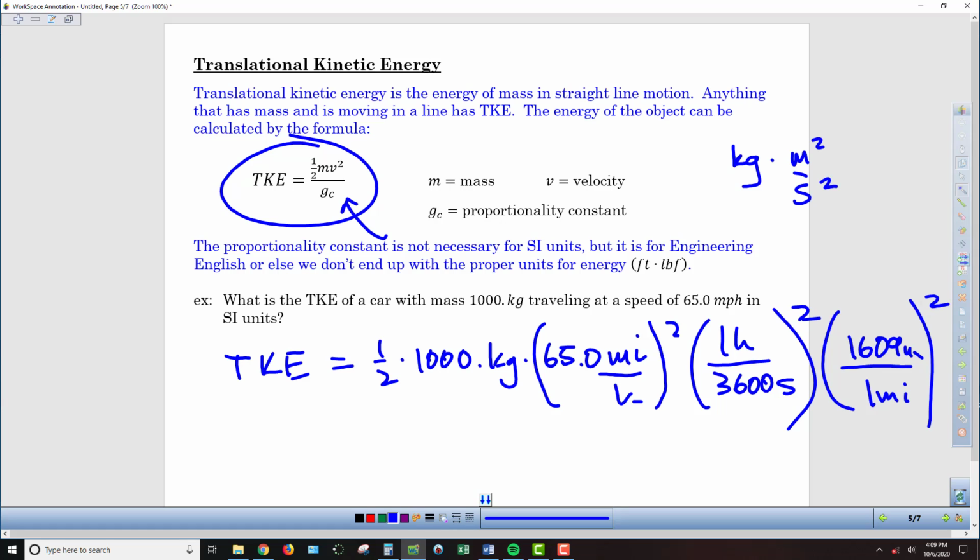So with everything here that we see, we're going to just multiply it all out and then end up with an answer to 3 significant figures. And so when we're all said and done, we get an answer of 4.23 times 10 to the 5th joules. Now that's 423,000 joules. So we could also write our answer as 423 kilojoules. So we have the option in either case of writing it in kilojoules or joules. Just depends on what is asked of us in a given problem.